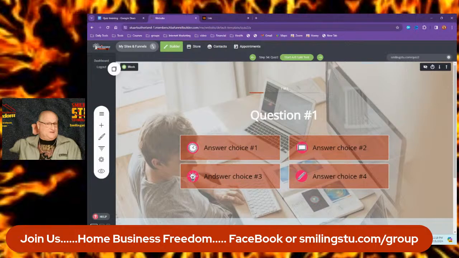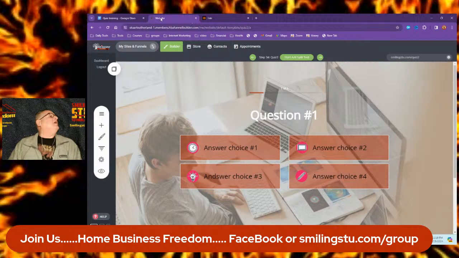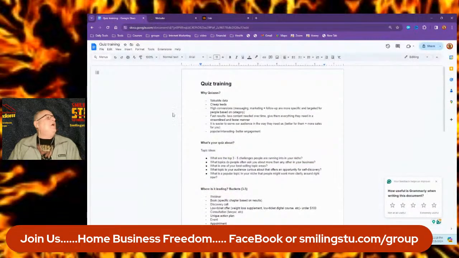So basically I'll help people to get their home businesses going by asking questions and taking them to the right place to then get them going. So that's my goal. So anyway, that's kind of the way it's structured. And let me just take a quick look here, because you can see the different ways that we structure it then. So obviously the reason you want to do quizzes is they're very popular right now, and a lot of people are doing them and taking them.